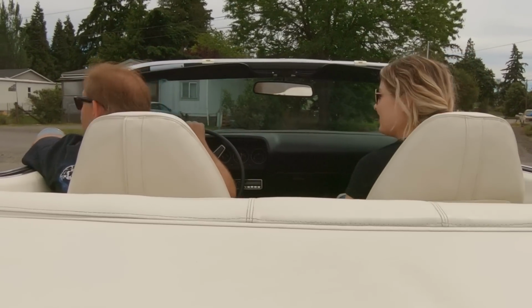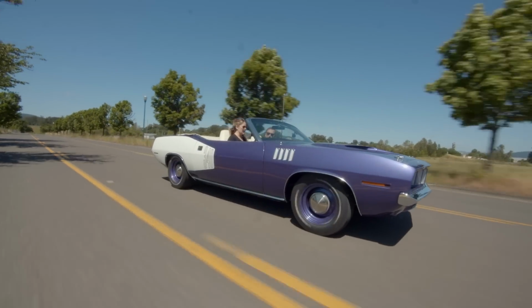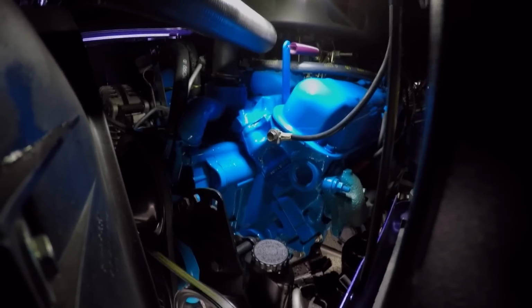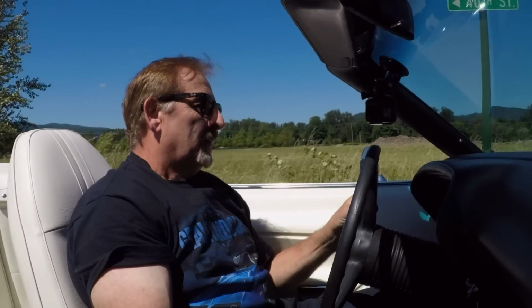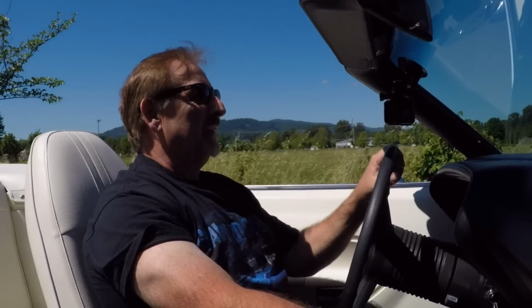Alyssa and I were able to take the car out and go for a really nice road test. Her job has been to make sure that, down to every conceivable detail, the car is right cosmetically and, to the best of her ability, mechanically. Car feels good. Everything feels right about it. I like it. How do the brakes feel? It's a manual clutch, drum brake. They're tough. You really got to press on those things.